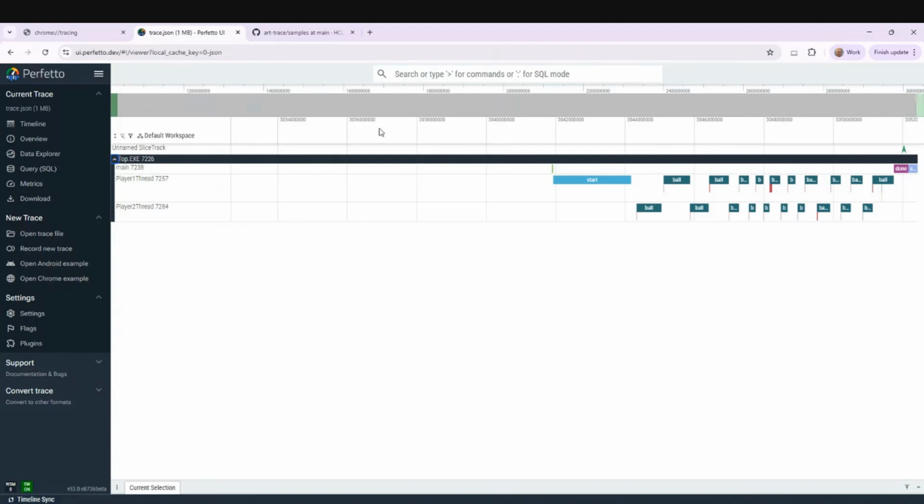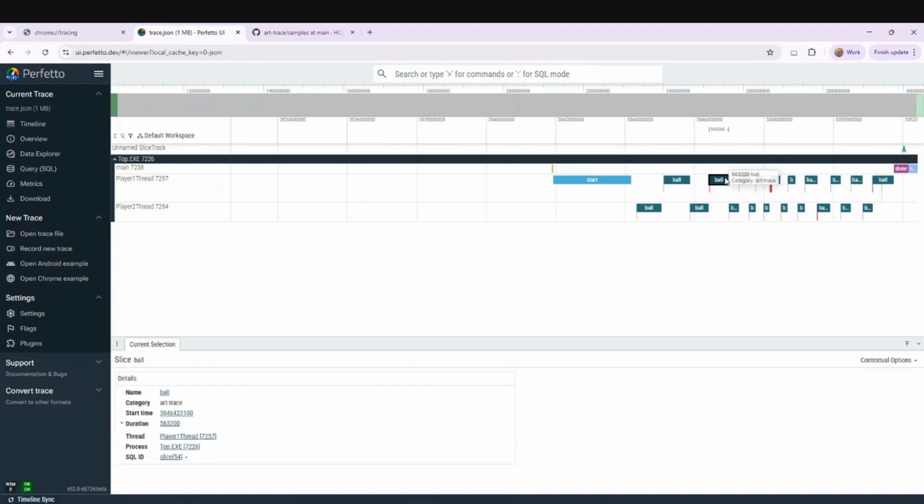This is quite useful because now you can put your own custom messages and you can correlate them to everything else that happens in your application. And of course, if you click these boxes here, you get some additional information about when things start, how long it takes, and so on. There are many, many more features in this tool that I cannot cover here since we are soon out of time. For example, you can use SQL for searching in your traces. You can use some data exploring and different kinds of metrics and overviews that can be quite useful for both understanding how our application behaves and also for troubleshooting performance problems.